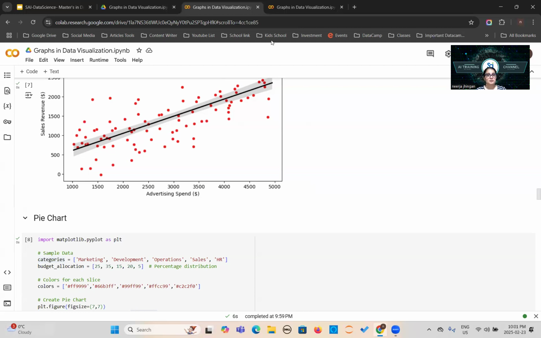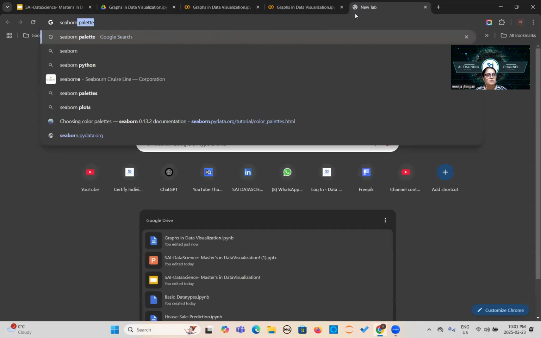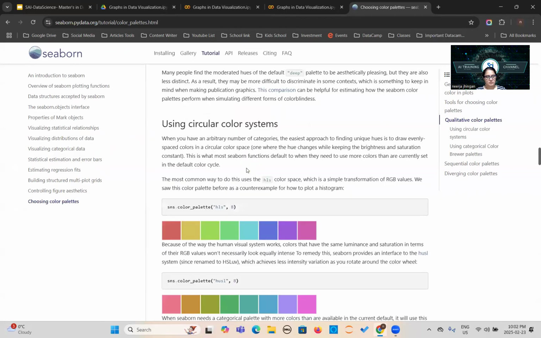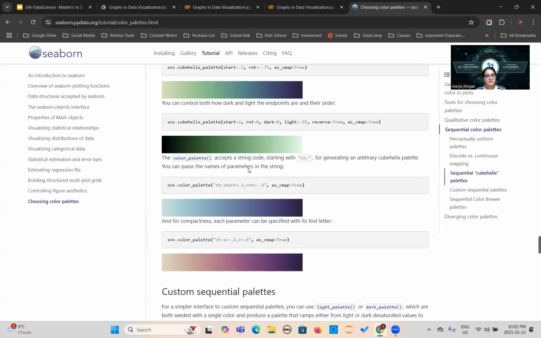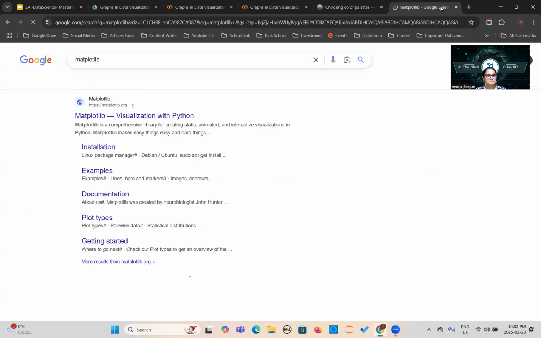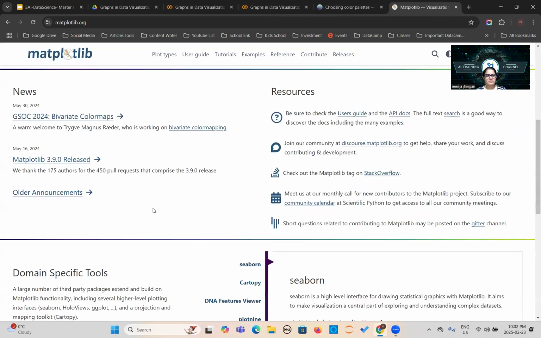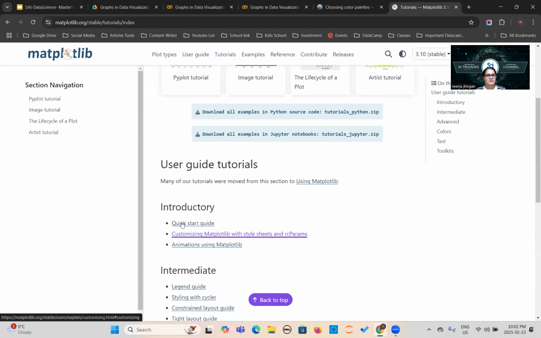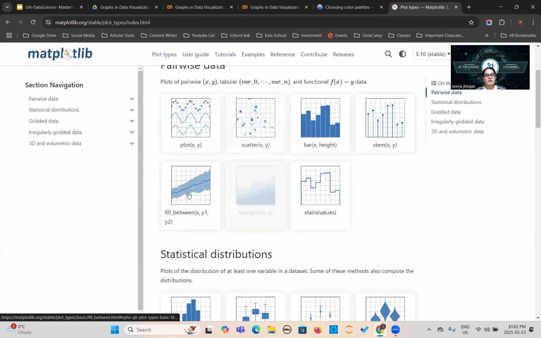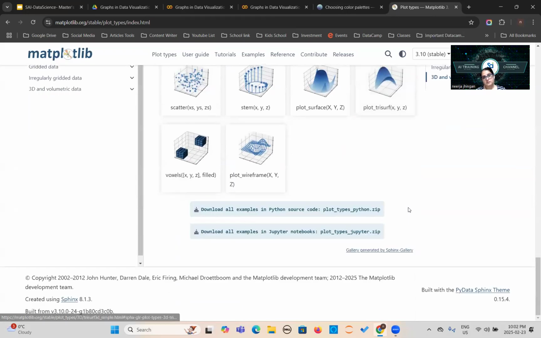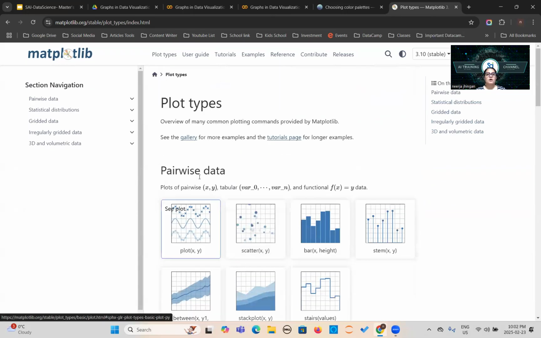And in the end I will show you the resources. So this is seaborn. I will share these links in the description box as well. You can choose the different parameters, and you can change them in the code and try it. Same, you have the library of matplotlib as well. It contains many graphs, and you can go with those graphs. These are the tutorials, and you can choose the graph, and it will also help you see what kind of graph is good for what type of data. So it is a kind of revision. You can copy and paste the tutorials and print it. You have 3D graphs as well in this. I will share all links in the description box.